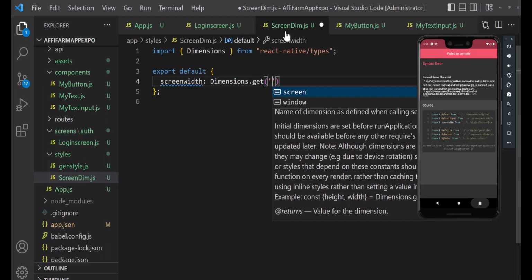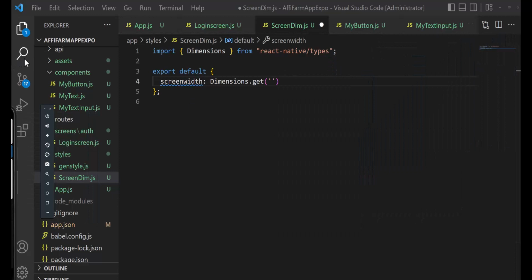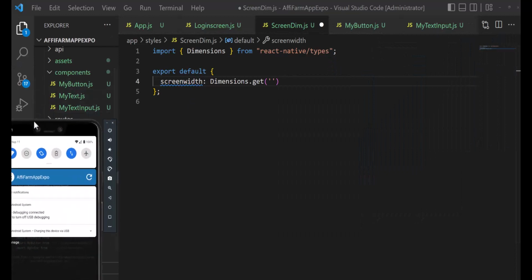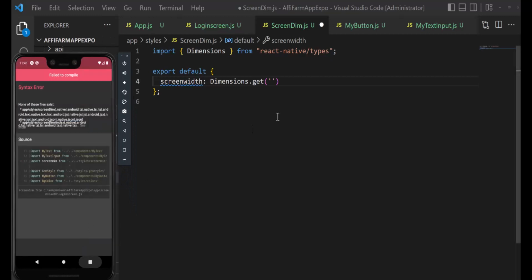If you read through the modules, we're going to choose screen. You can get the window, which is the whole mobile, but the screen is that part of the place.